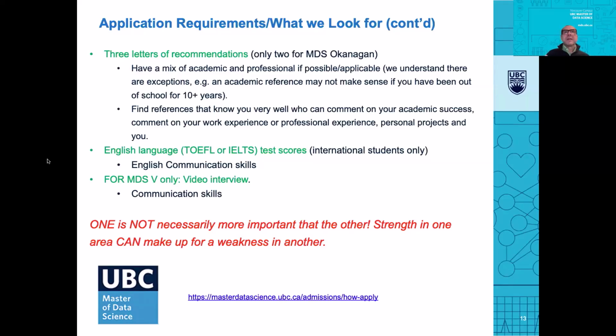Then we ask for 3 letters of recommendation. UBC Okanagan asked for 2 letters of recommendation, so reference letters. We recommend that you have a mix of academic and professional references. So if you have work experience, you can ask your supervisor. And obviously you have professors or people that you learned from, you can submit academic references. A combination of the two is probably best. But we understand that if maybe you graduated 10 years ago and you haven't really kept in touch with your professors, if you submit 3 professional references, we understand that, and that's completely fine. Or if you don't have that much work experience and you're more comfortable getting 3 reference letters from professors, and you submit 3 academic references, that's also completely fine. So from your application, we can kind of guess why you have submitted 3 professional or 3 academic references and not a combination of the two. But if you have a combination of the two, that's probably a little bit better.